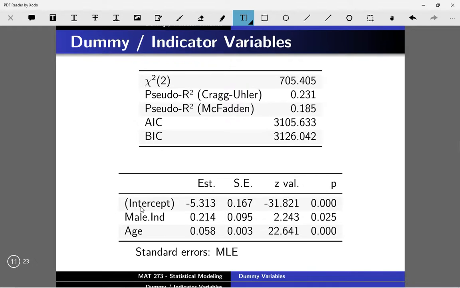Okay, so that's just shining a little bit of light on how dummy variables work, because I think there is a little bit of mystery, and it all gets done automatically, so it's easy to not think about it too much and let R do all the work. But I think it's good to understand exactly how dummy variables or indicator variables work when we're including categorical predictors in our models.